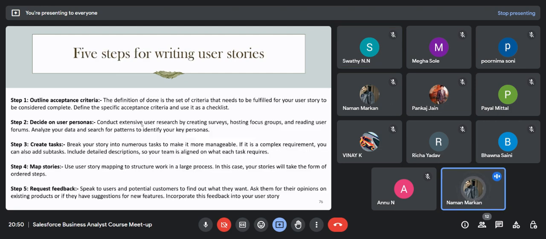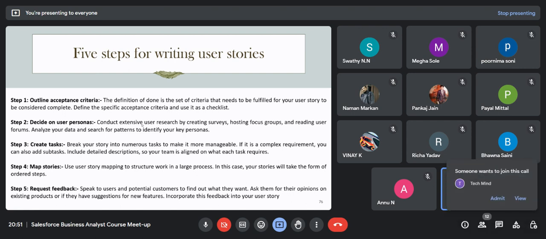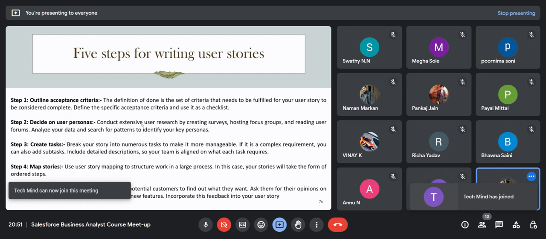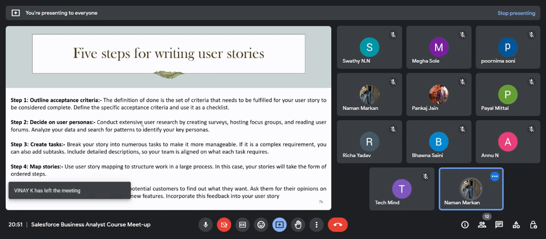So there are a few things as well while writing the user stories, and you can see in the slide that there are 5 steps which are essential while writing a particular user story. Those 5 steps are: first, we have to set the criteria, because we are going to build it for the client.